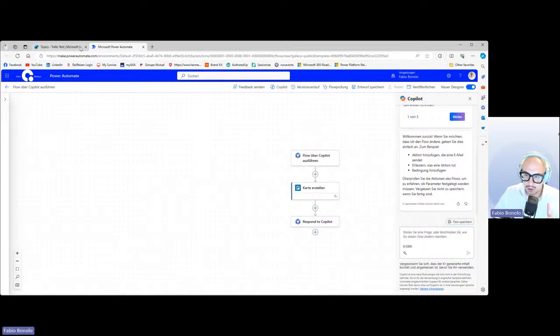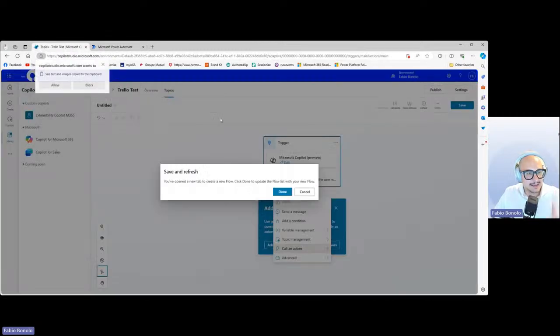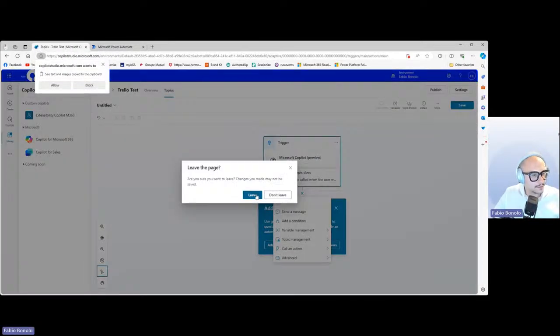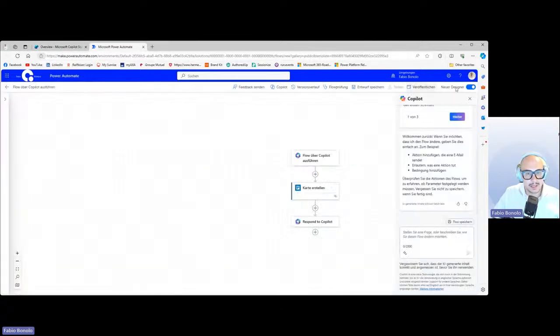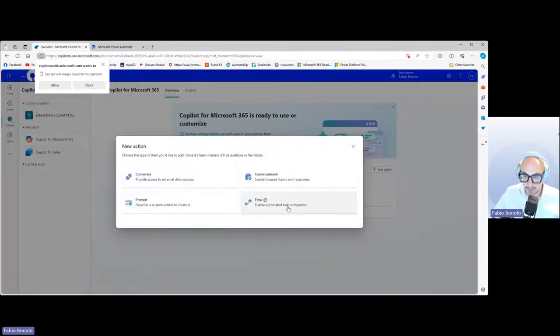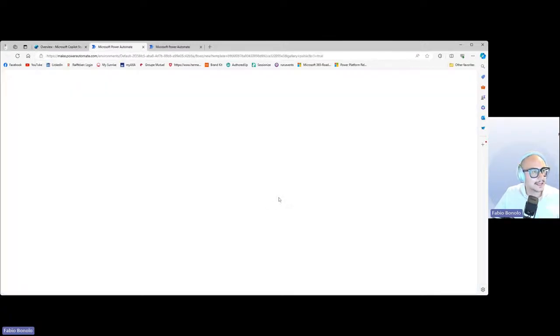Now I just want to show you why I had this finding. So I go back to the Copilot for Microsoft 365. You see here the publish. And now I say that I want to add an action with a flow. So that was my finding.